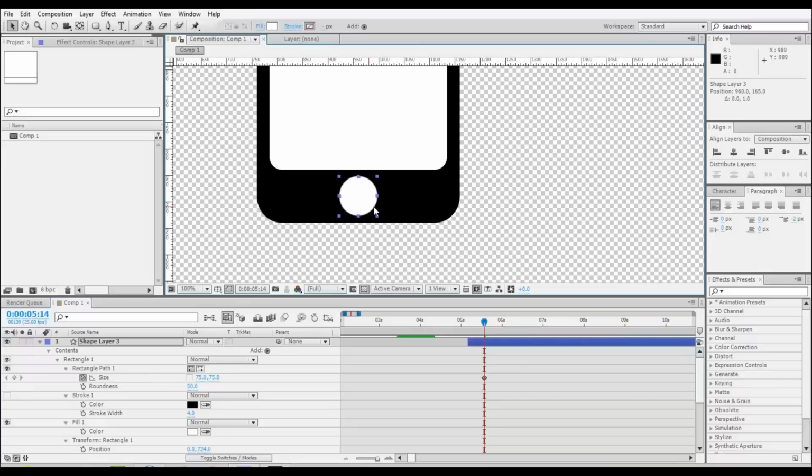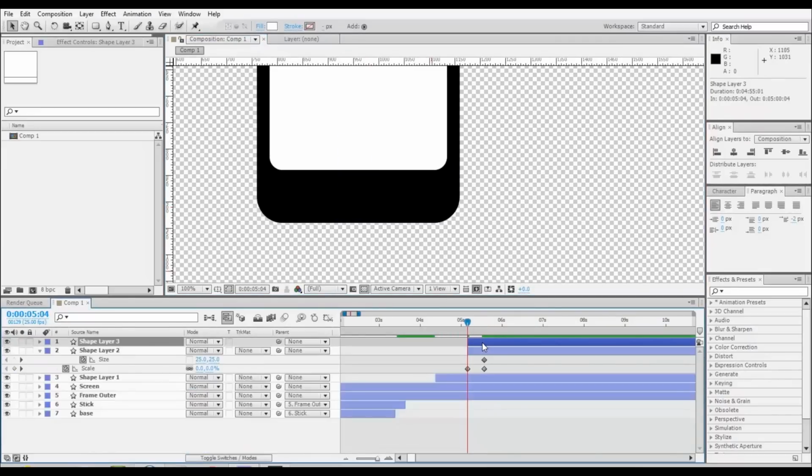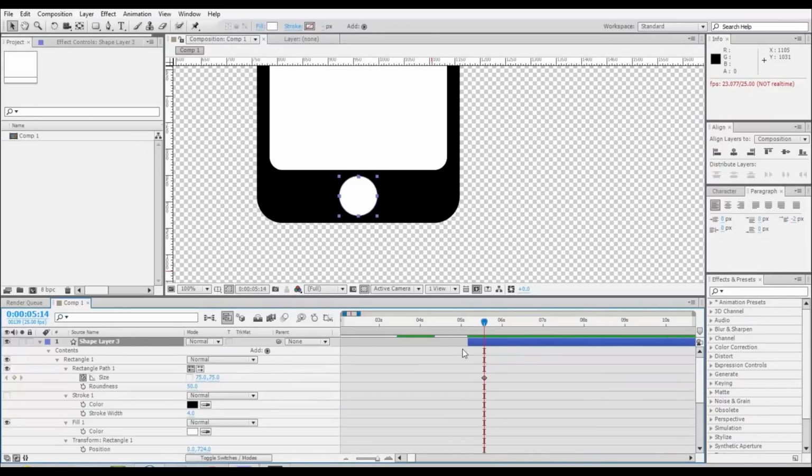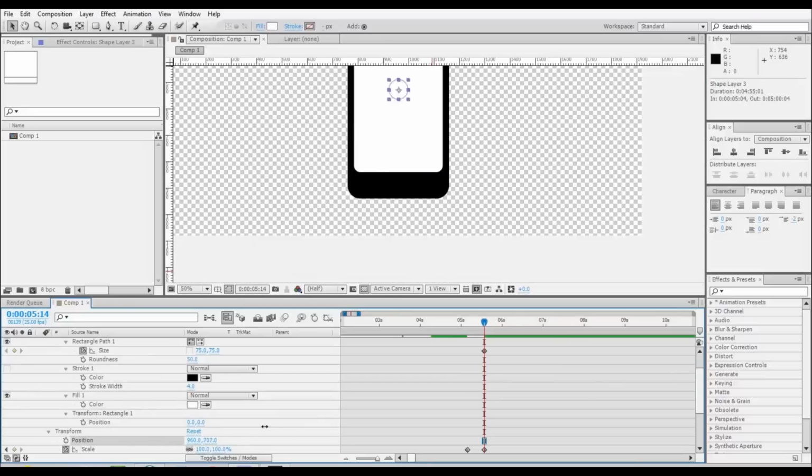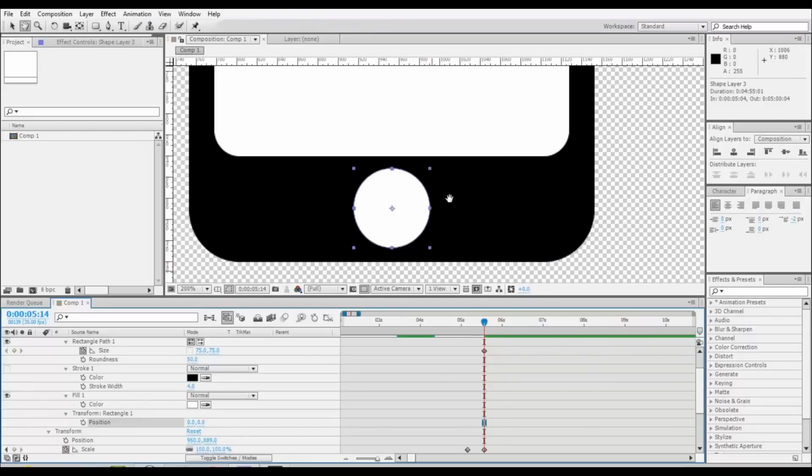Make sure that's in the right spot about. I think we're keyframing it on with the scale. Something weird's happening. Oh, here we go. We changed its position value. Instead, we wanted to use the regular position value. So use that to get it where it needs to go. Remember, if you start screwing around with the position of things inside the shape layer, then your scale and everything else is going to be really weird. So just keep that in mind.